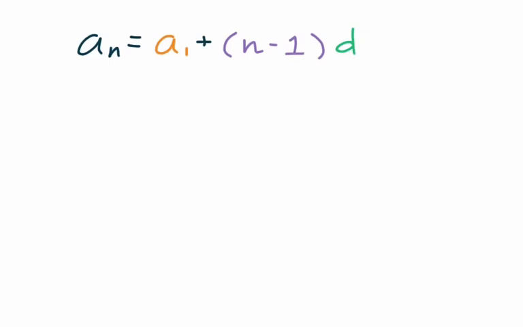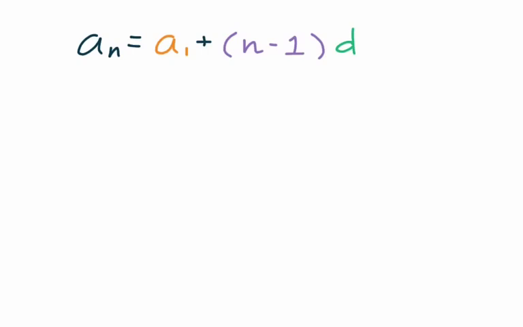This is going to be our explicit equation form for an arithmetic sequence: a of n equals a1 plus, we've got n minus 1, and then outside the parentheses we've got a d right there. Obviously this looks like a lot, but once we start working with it, it'll all fall into place. So let's define what each of these things stands for within the sequence. Let's start with the first value, the a of n.